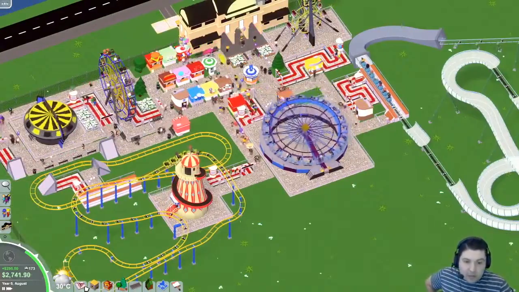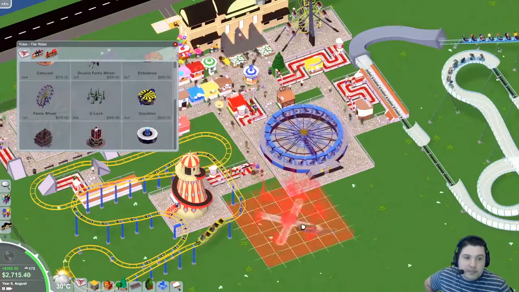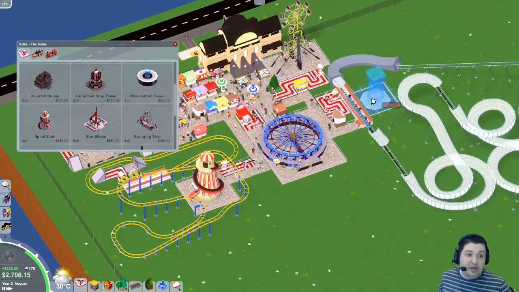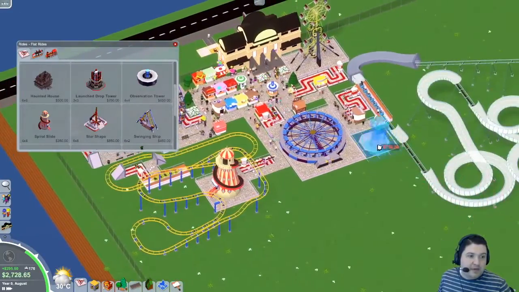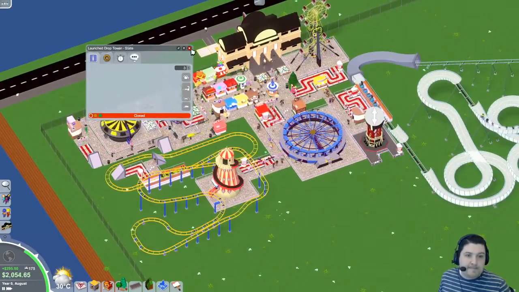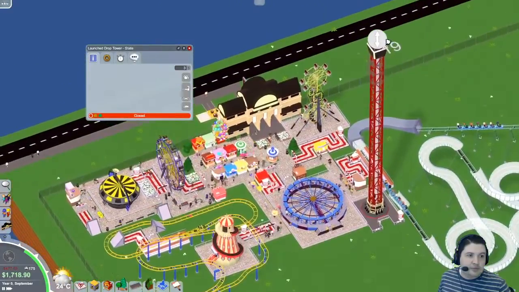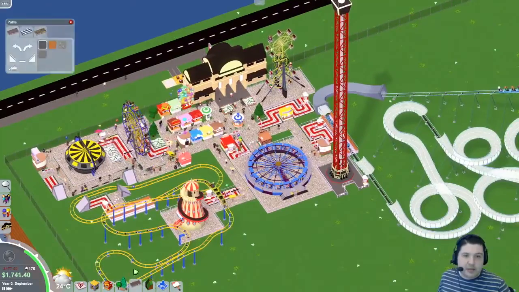Okay, so let's see here. Let's get something else going. The G-Lock. What's the G-Lock? 800, that's cheap enough. Let's do a G-Lock. Or should we do the launch? Let's do the tower. Yeah, let's do a tower. And we'll put this guy right here. Put entrance, exit. Shoot the sucker up 20 floors. Like that. $3.